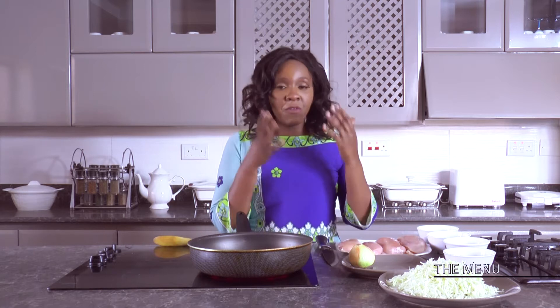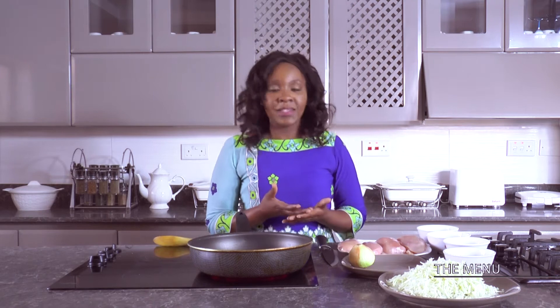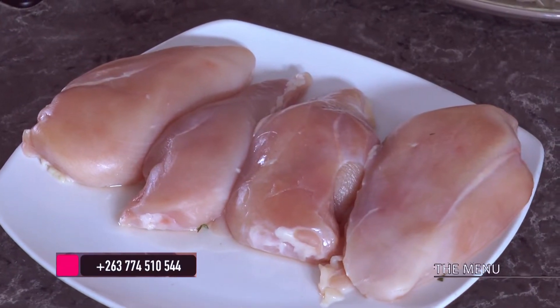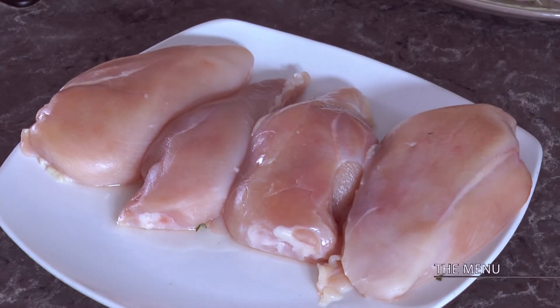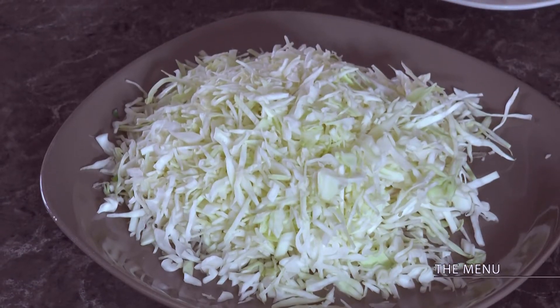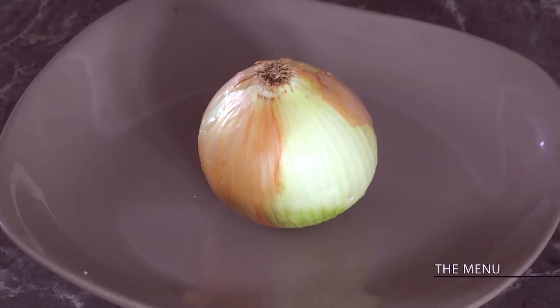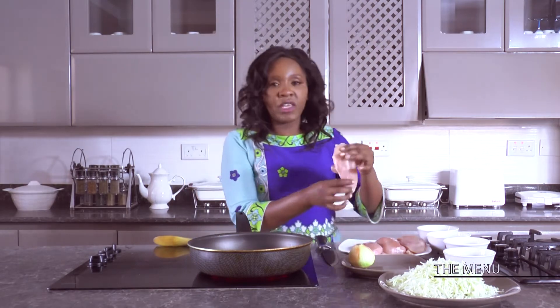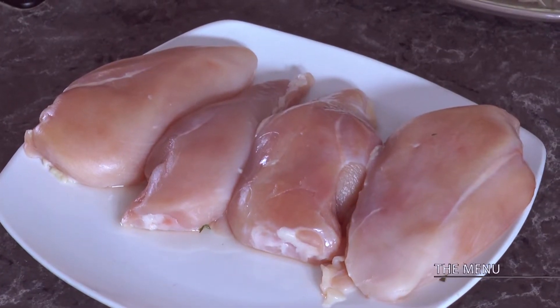You're still watching The Menu and I'm Dal Sifadzainu Dekwa. I love being in the kitchen and I'm hoping to inspire somebody out there to have the same passion for being in the kitchen, whether you're in high school, primary, or an adult. This is simple - five minute meals, easy, fresh from the cupboard, fresh from the fridge, the garden, mix it all up. I've got some cabbage, an onion, some spices - ginger and garlic. I've got my beautiful chicken breasts that I'm going to cut into cubes.